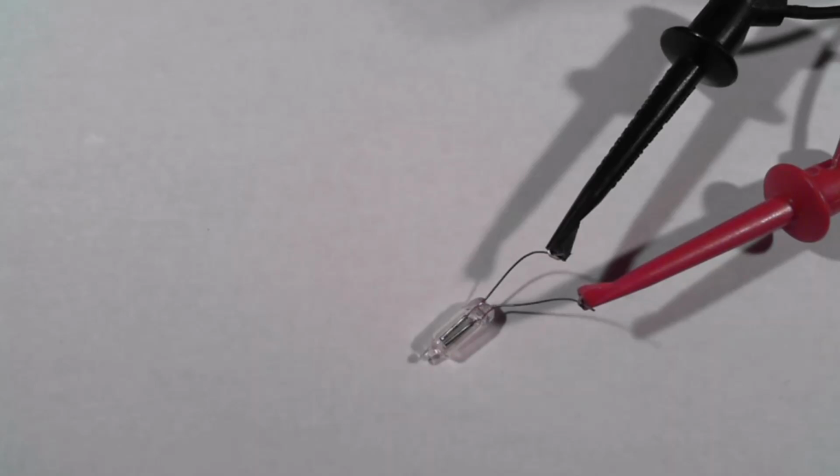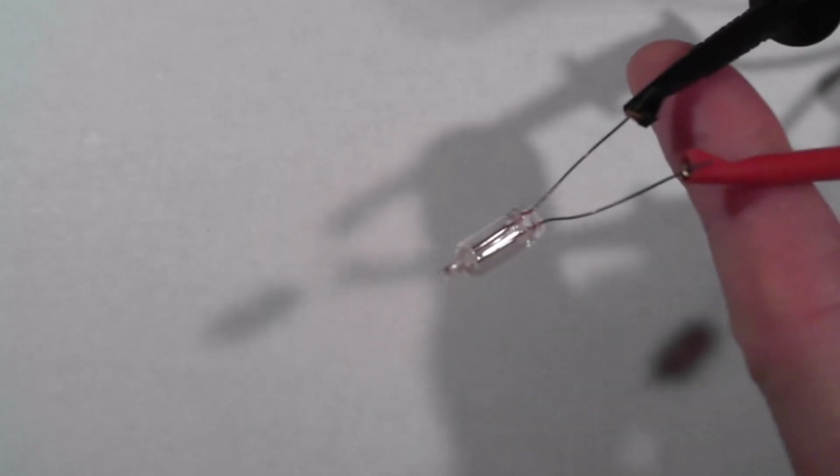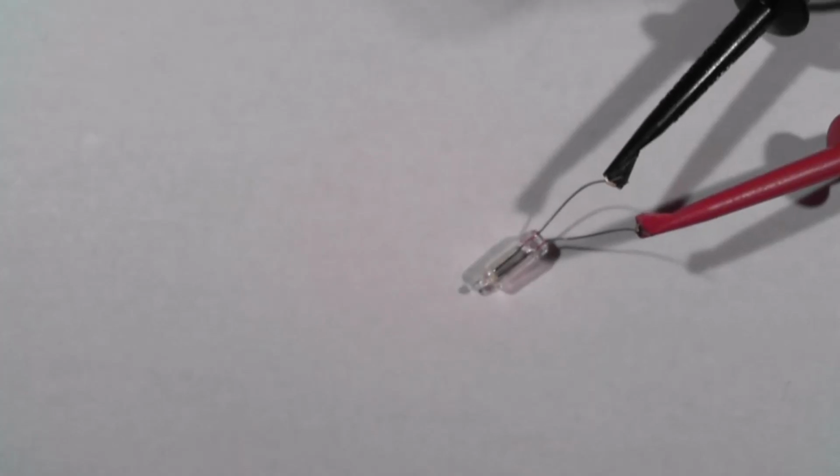Okay, I guess we'll give away the punchline first. This is a neon glow lamp or a neon bulb connected to our world's silliest boost converter. So I'm going to hit the lights and actuate the converter. And if we look carefully, we should see a little orange flash. Okay, let's dive in.